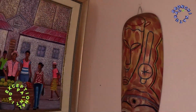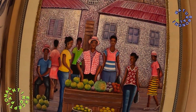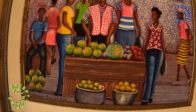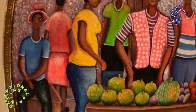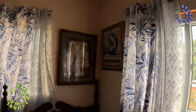I was talking to my cousin about him and he said I must send a photograph. They say a picture has a thousand words. Yes, that's true. Painting is the same thing, because when you look at it, each painting has an idea behind it. It's also capturing the culture, which is very important.